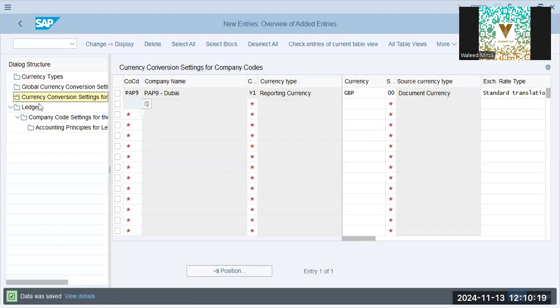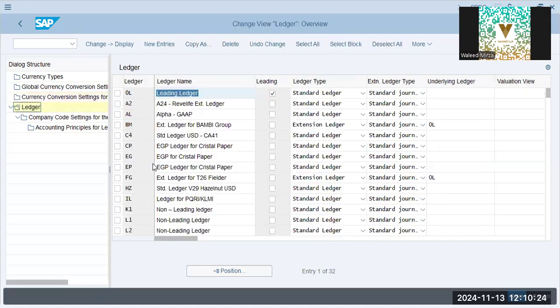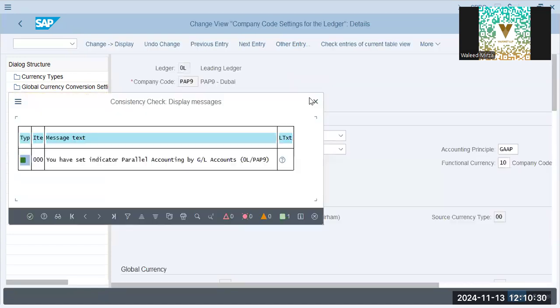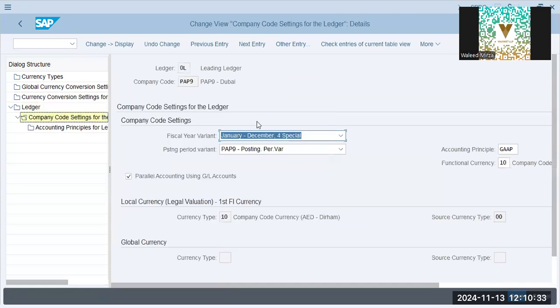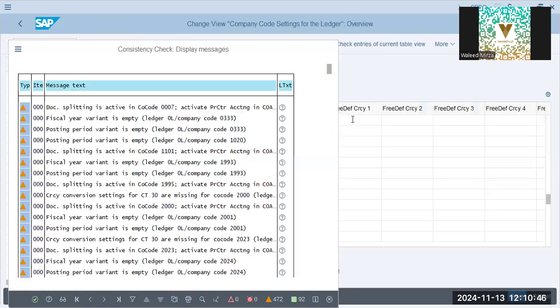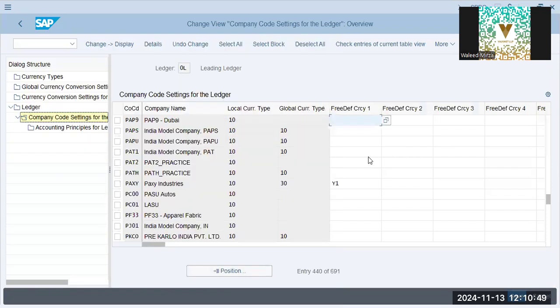Okay, now we come back to ledger and company code settings. Company code settings. And we'll press this back. And over here, we'll add Y1, the one we entered, in currency conversion type settings. Save.